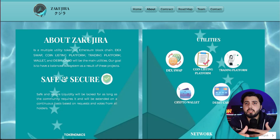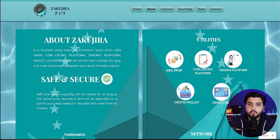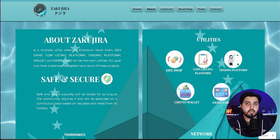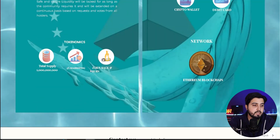To ensure safety and security, the project will be completely community driven. There is a governance system with governance tokens, and holders of those tokens get to vote on what happens next with the project. Liquidity will be locked for as long as the community decides — the governance token holders vote on how long the liquidity stays locked — which is another thing that makes it secure.